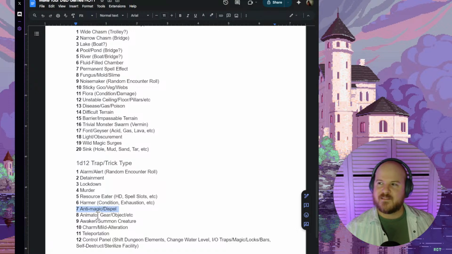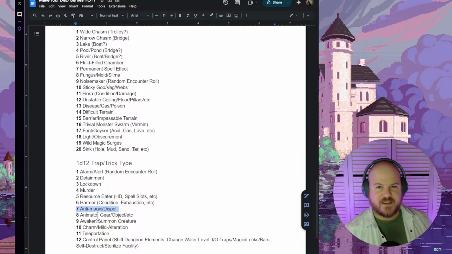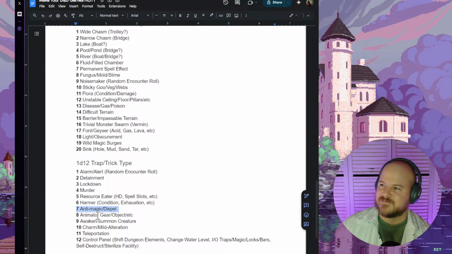Same thing with Dispel. Dispel could be like a temporary suppression, or if you really want to get rid of a character's item and make them work to get it back or something like that, you can just dispel magic from them. Dispel magic will work on something like mage armor that the wizard cast on themselves, and then they're like, nope, your mage armor's gone. It got dispelled. You didn't make the save.